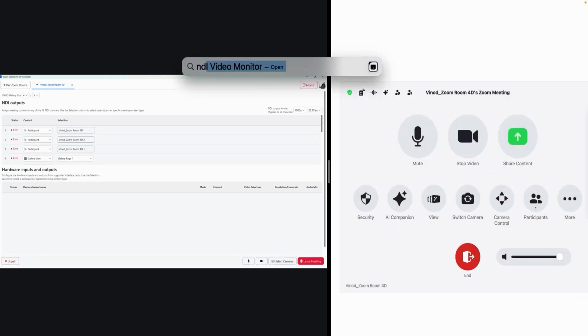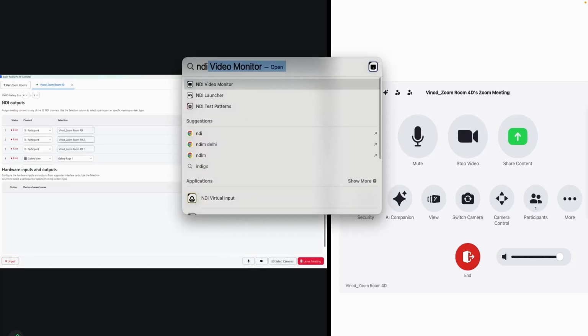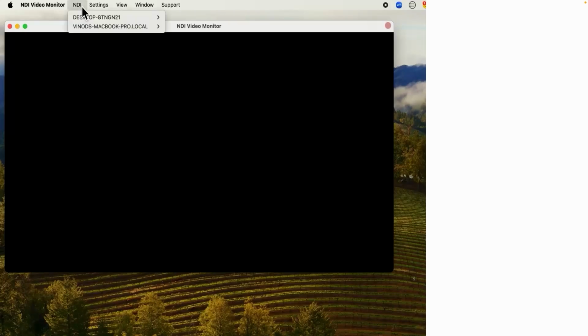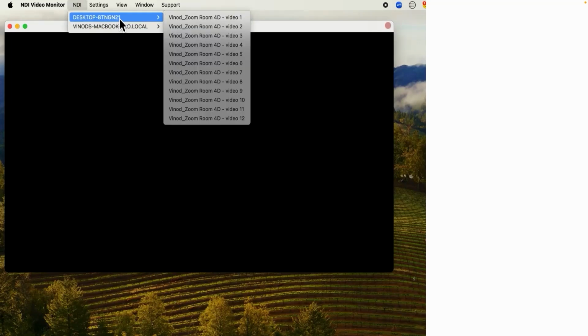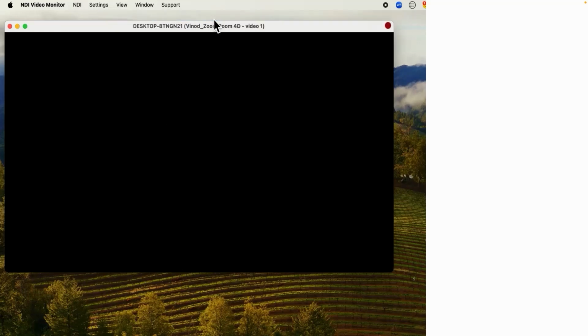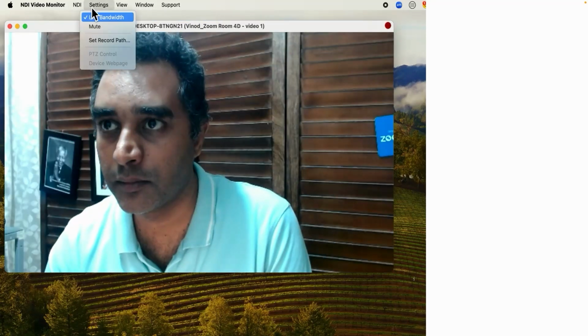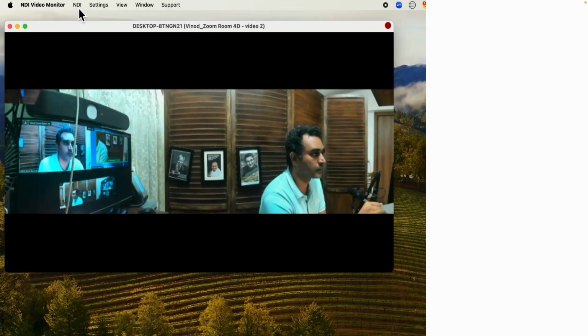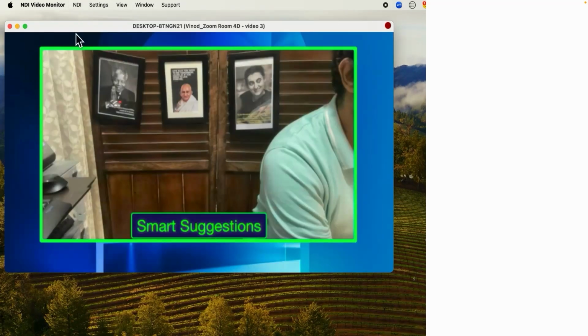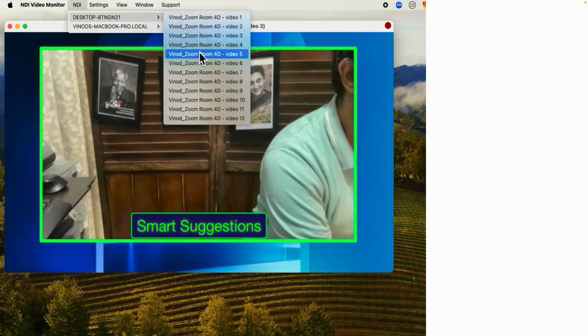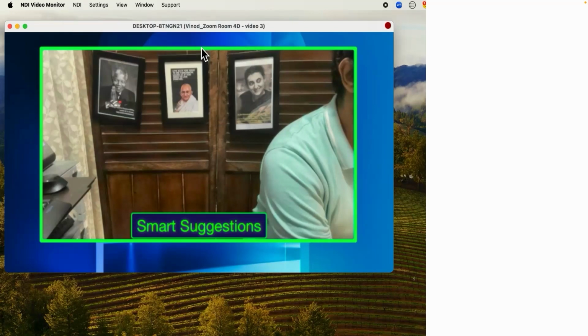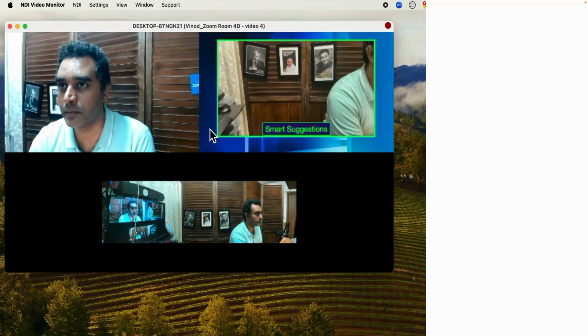Now to check the NDI feed outputs, we will use the NDI monitor software to capture the NDI streams on the network and check how the output is coming out. So you can see all the 4 outputs are working as per configuration on the custom AV side, and they can be manipulated live during the ongoing call. The custom AV application can remotely pair with up to 20 Zoom Rooms and can manage their input-output feeds.